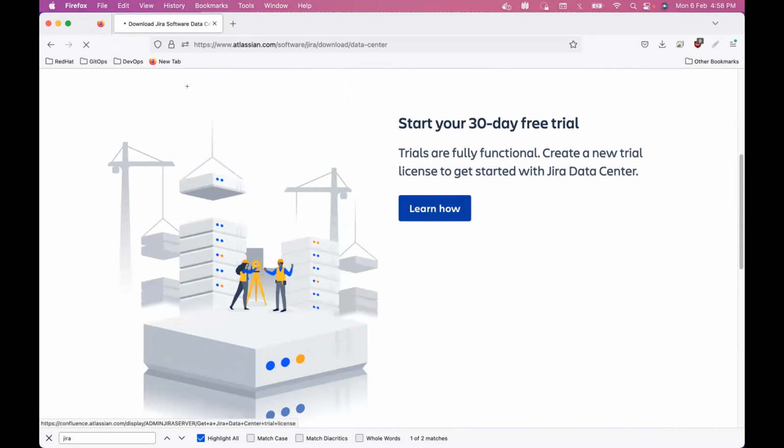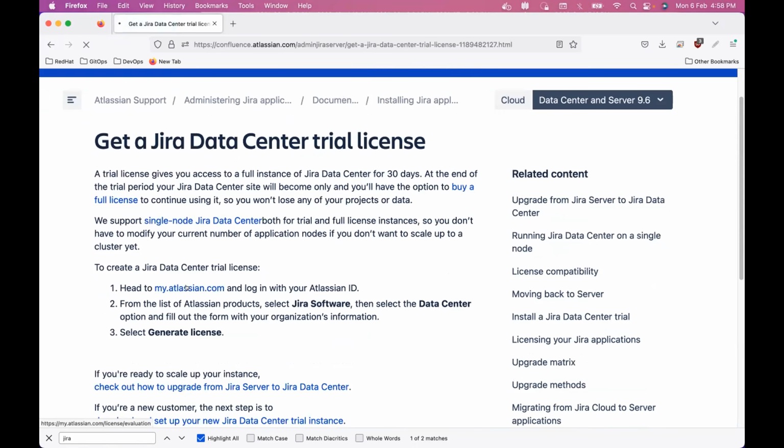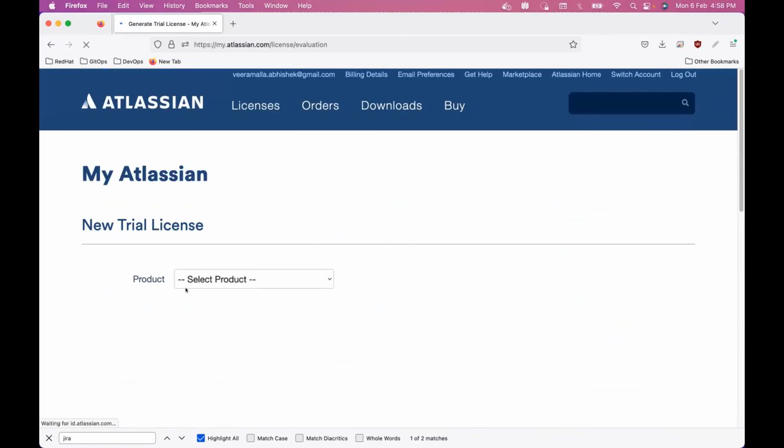Just click on learn how, and it will ask you to log into Atlassian. I would say create an account with Atlassian, or if you have Google, you can just log in with Gmail using single sign-on, which is equivalent to creating an account in Atlassian, because Atlassian tools are very popular for project management. After a while, we'll also talk about tools like Confluence, which is again an Atlassian account. You can get familiar at your end by creating a dummy or trial account with Atlassian.